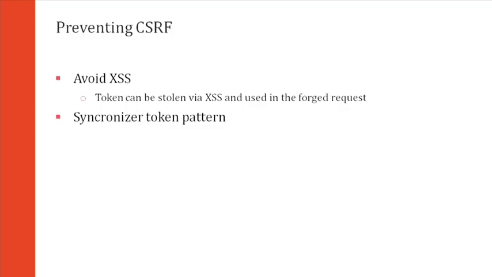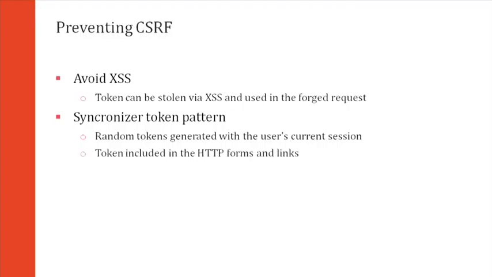When we talk about tokens, this is it. We recommend a synchronizer token pattern. What does that mean? We generate, as developers, random tokens per user's session. So we connect to Netflix, we send back a token to that specific user, and that token is going to be included in every single request sent by that specific user.